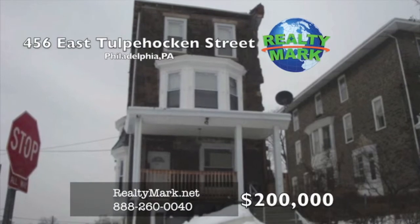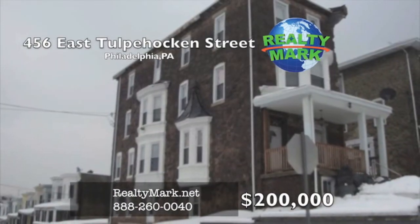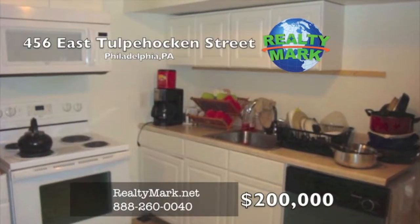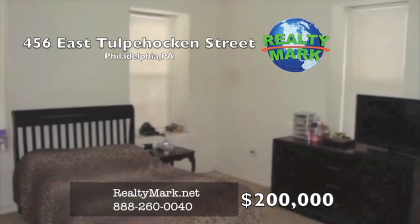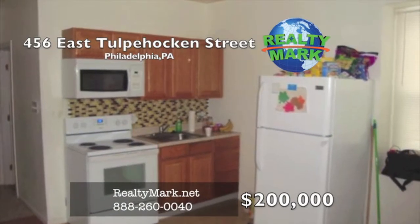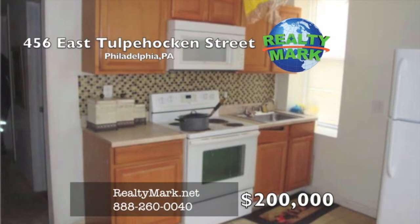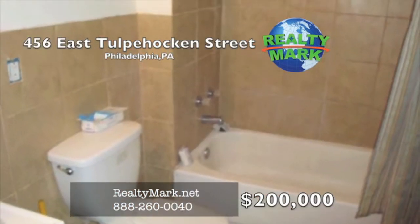This is a large three-unit building in Germantown. The first floor unit is a bi-level unit with access to the lower level and has a modern kitchen and bathroom. There is one unit on the second floor and one unit on the third level. The second and third levels both have newer carpet and laminated flooring and a modern kitchen and bath. All units have separate forced hot air heat and are air conditioning compatible. Call Michael Solomon for more information.